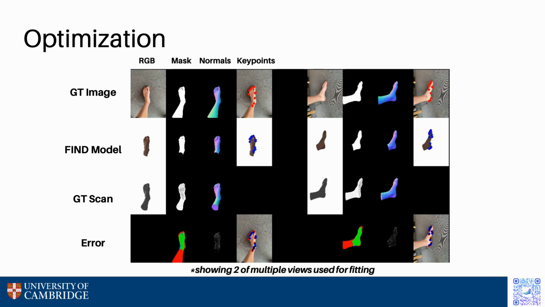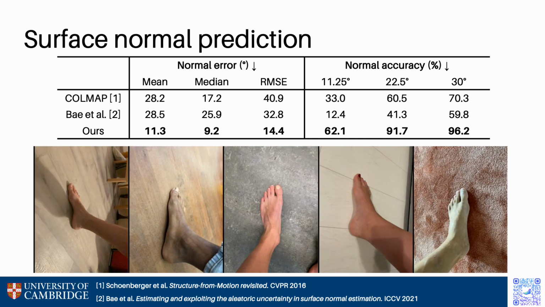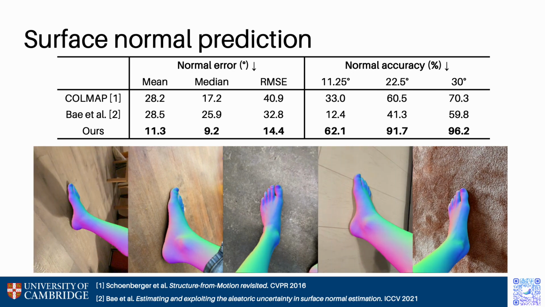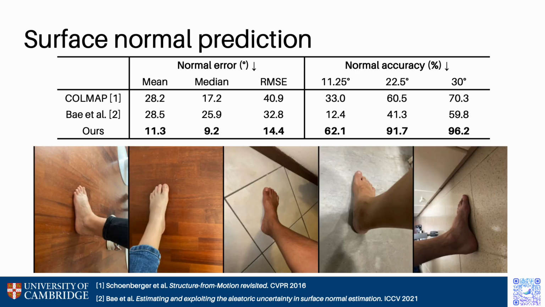Using these losses, we optimize over multiple views. Here you can see the process for one scan, with 2 different views shown. We find that the keypoint prediction helps provide an accurate initial registration, and the surface normal loss guides accurate shape reconstruction. We show that our 2D normal predictor, trained only on synthetic data, significantly outperforms both photogrammetry and off-the-shelf normal predictors. Despite using only 8 3D scans, our aggressive augmentation pipeline has ensured that our predictor generalizes well to in-the-wild images.